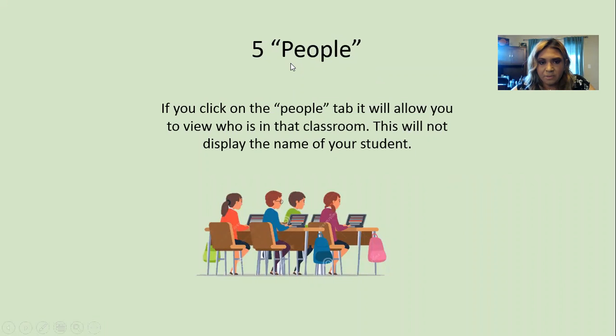And then the People tab, I did not take a screenshot of that. That will list the students that are enrolled in that Google Classroom. It is basically just a class roster. You will not see your student's name listed on there because they are actually logged into the Google Classroom. And so when you're logged in there, it's not going to show their name.